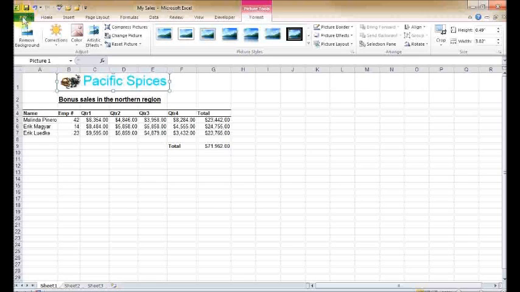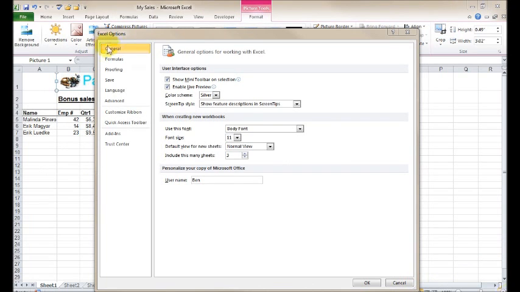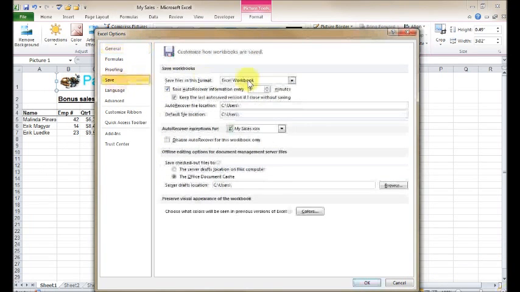Okay, in AutoSave, you're going to find it's in your File tab. If you go all the way down to your Options button, you can go down to the fourth item in this menu here, and that's the Save menu. Basically, you're given the option to adjust any of the features that are related to the saving. And this first checkbox here has the option to change the interval in which Excel automatically saves your changes to your document here. And in this case, it's down to 5 minutes, right? The default's at 10 minutes, so you can change this from 1 to 120.